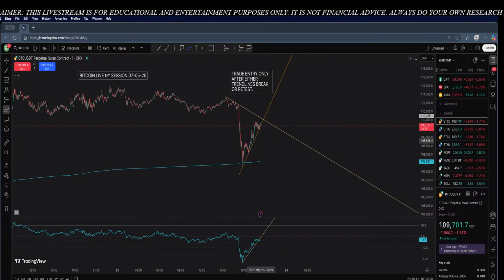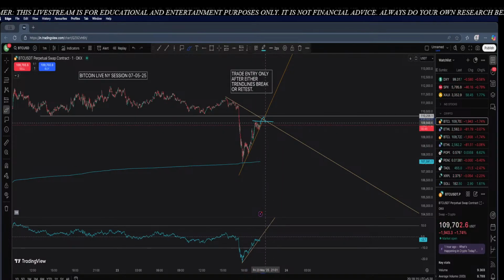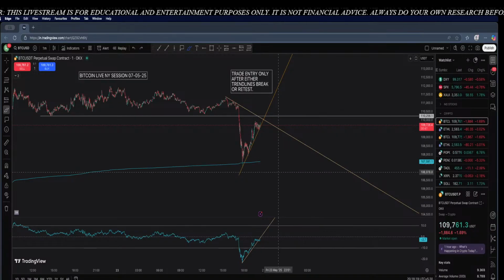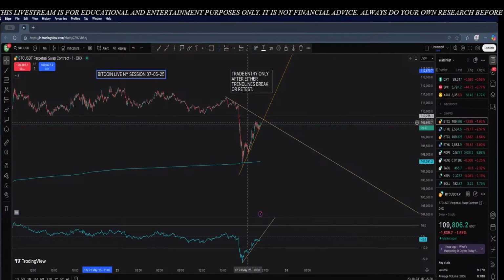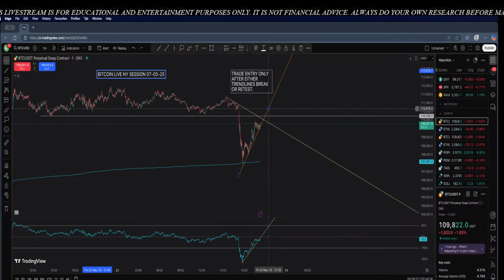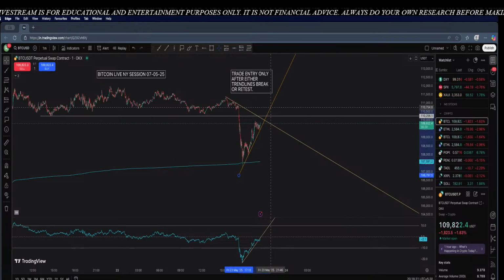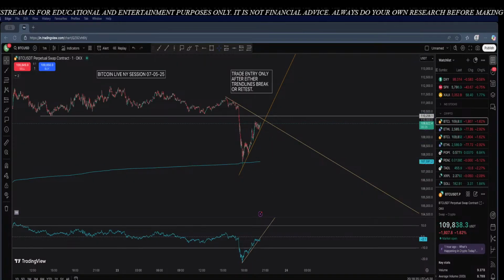At the moment, I feel like the market is inducing players to take a trade. I don't think we might go up any further. We might come back down. That's pretty much what I'm looking forward to, but I can be wrong. No problem. Nothing wrong in being wrong. Anyway, let's just have some patience and wait it out, see what happens.